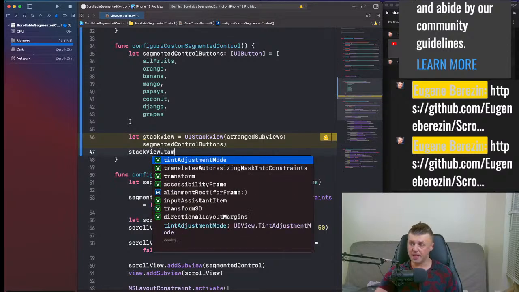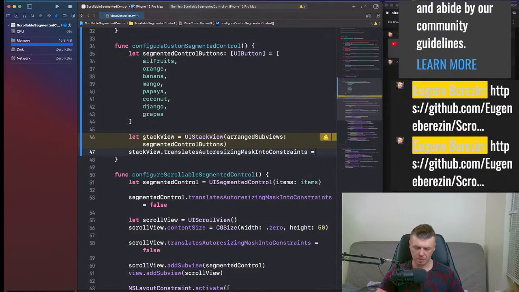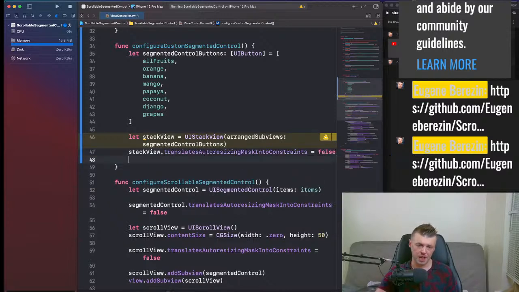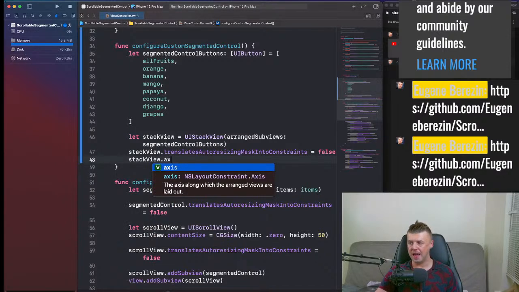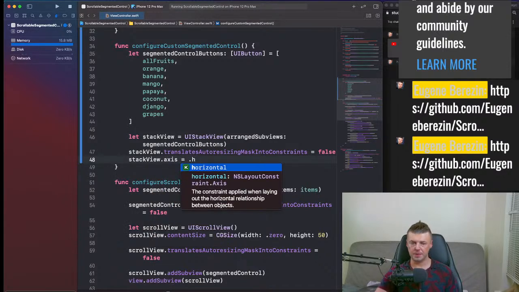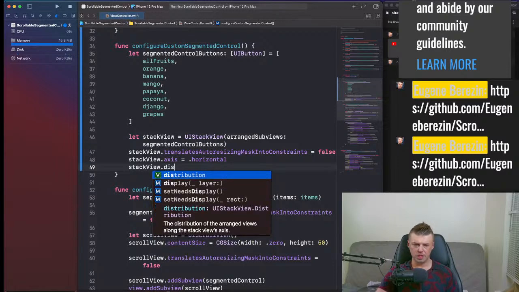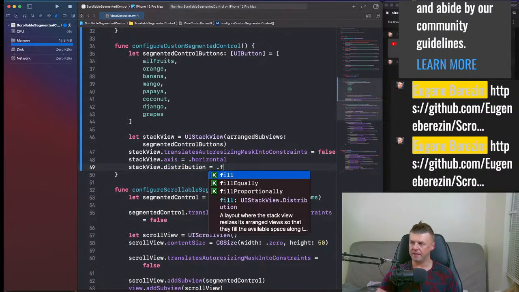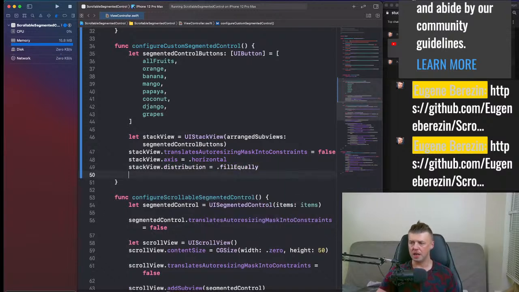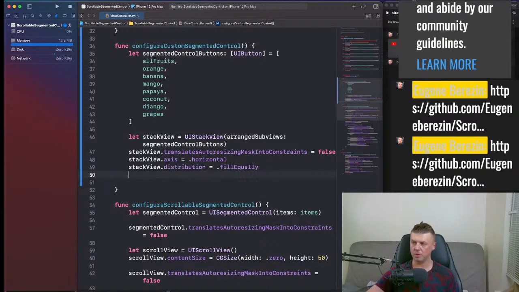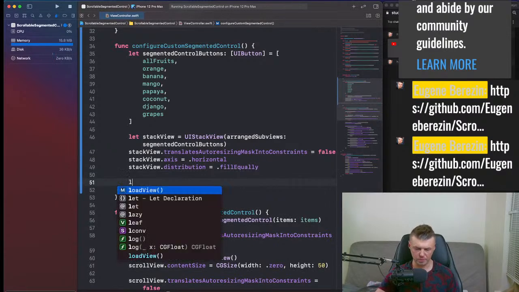Stack view translatesAutoresizingMaskIntoConstraints equals false, so we're going to constrain everything ourselves. Stack view axis is going to be horizontal. Stack view distribution fill equally. And we're done here. So let's create our scroll view.